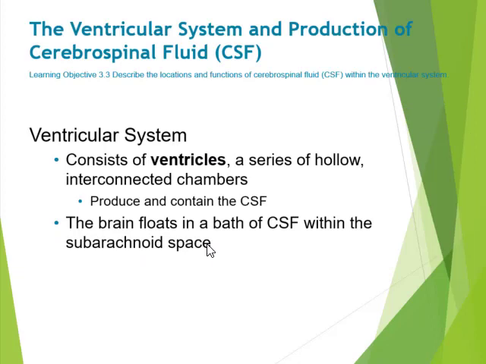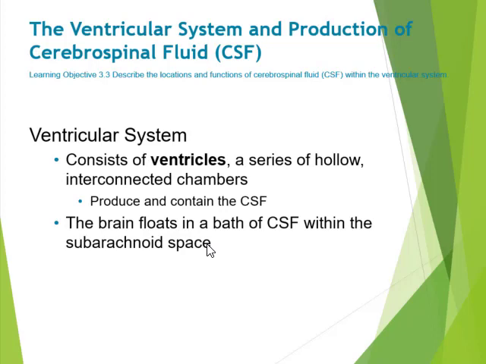The ventricular system is another really important part of the brain structure that I want you to learn about in this first lecture. It's made up of ventricles, which are basically a collection of pipes or hollow interconnected chambers that both produce and hold the cerebral spinal fluid. Cerebral spinal fluid is analogous to blood in other parts of the body. There's also blood in the brain that carries sugar and oxygen and nutrients that we need to help the brain work.